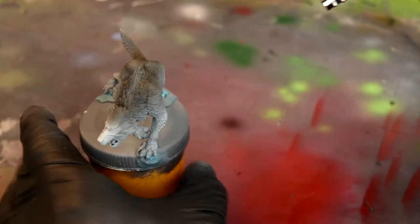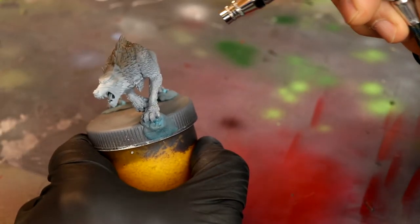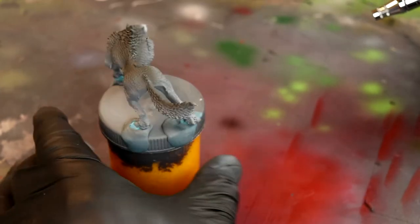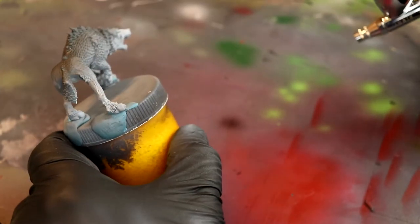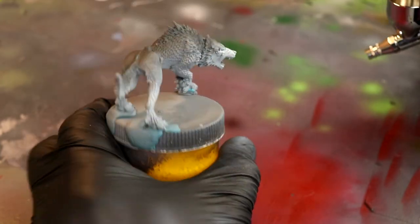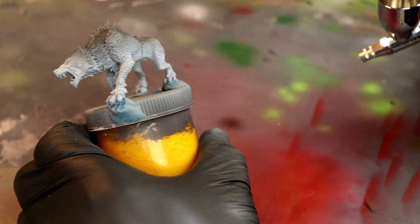And a lot of the war gamers, you guys want to get your miniatures on the table, but you really want them to look good to the point where you're proud of them. This is a super easy way to get that white fur and to make those transitions.